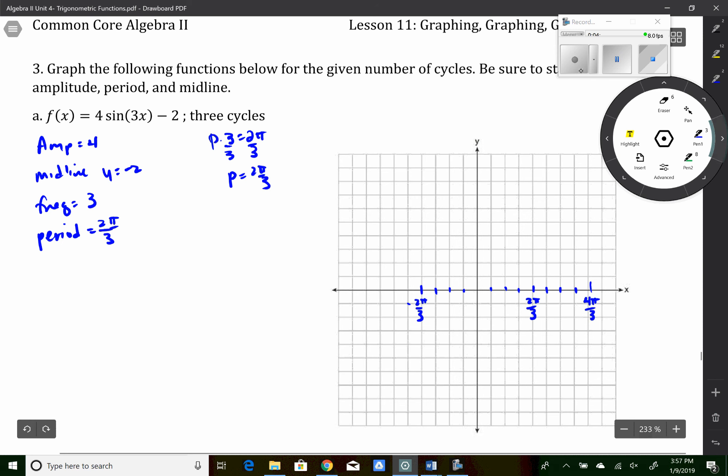The next thing I want to do is I want to scale myself vertically. So the amplitude is 4. The midline is negative 2. That means the minimum value is going to be negative 6. So when I draw in the midline here, it's at negative 2. I know I'm going to go down four and up four from that. So I want to make sure I have that spacing.